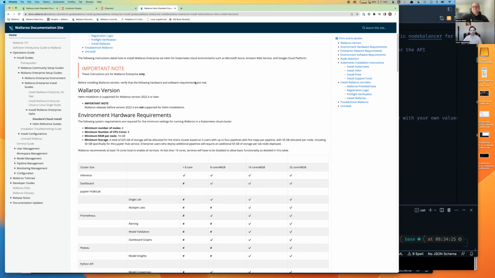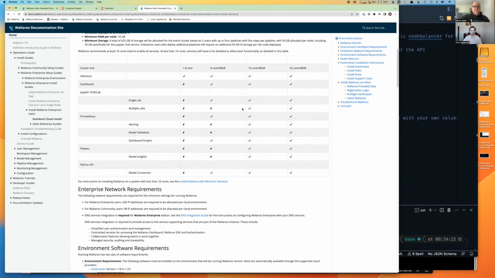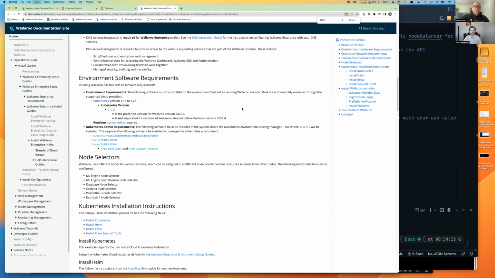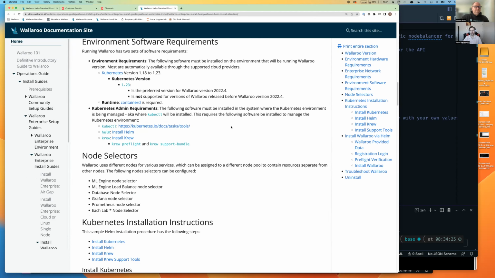So there are a few prerequisites for installing, in this case, Wallaroo, but this could be anywhere else. What we're going to focus on is a couple of things you usually will need with Helm. So of course, obviously you need kubectl. That's what we're going to be using for various Kubernetes commands such as creating namespaces, showing off pods and the like.